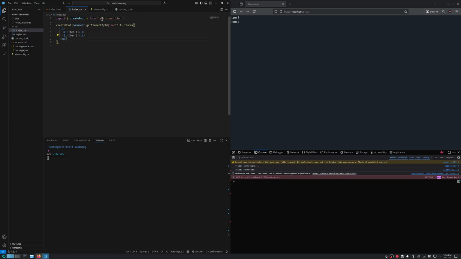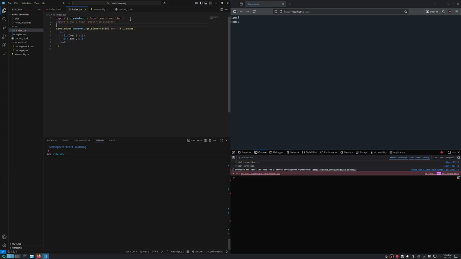The way this works is, instead of converting your code to react.createElement calls, as I showed you previously, it's going to use a function like import JSX from React JSX runtime. It's going to convert it into this.